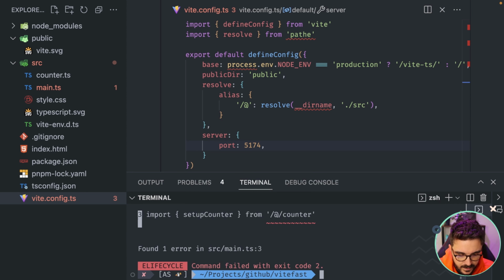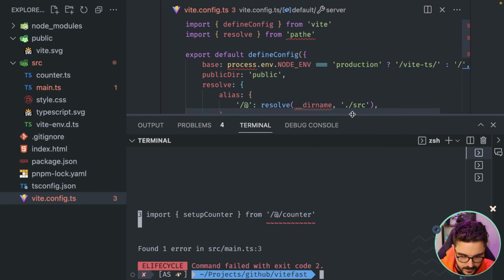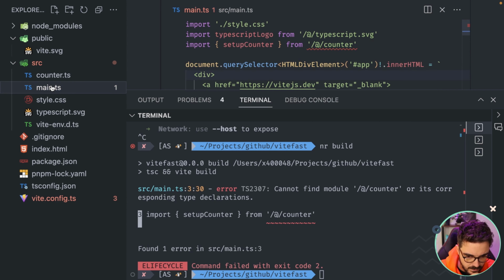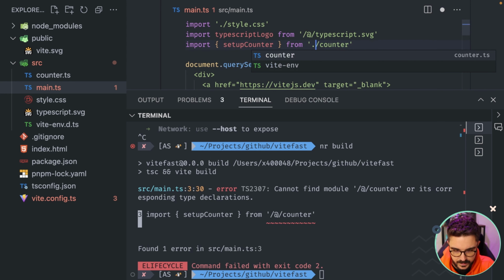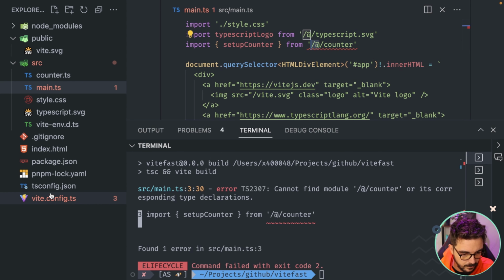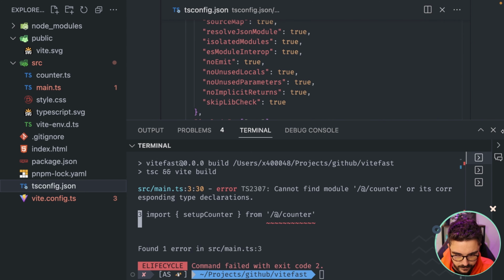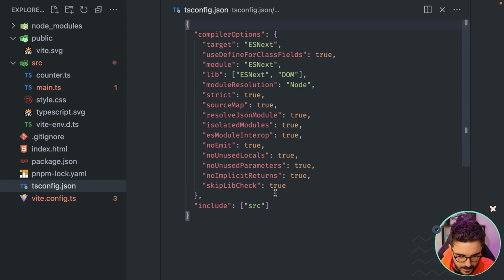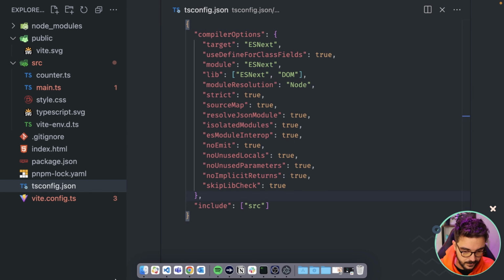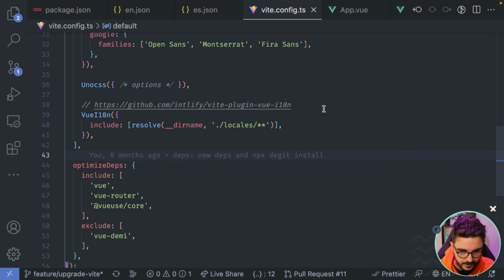Okay, so in this case, it's gonna do the TypeScript one first. And right now we can see actually that we have an issue with counter because it cannot find the type declarations. Okay, so I'm going to basically ignore this by putting this one. Let's do it correctly. If you want to remove this issue, you go here to the ts config, okay, and I think there was an option for aliases, which I don't remember. So let me check real quick in another project.